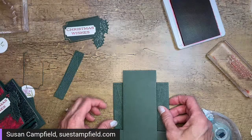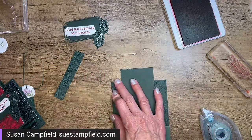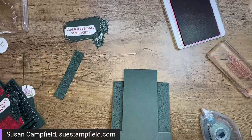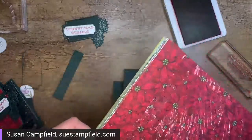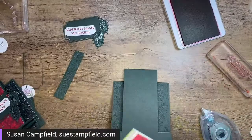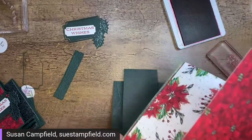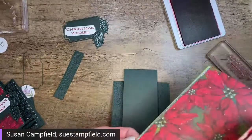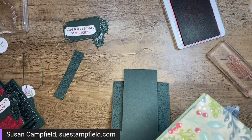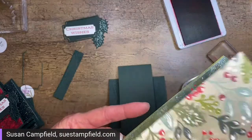This suite has some gorgeous, gorgeous, gorgeous paper. What's it called? I got to look. It is called Boughs of Holly. This is the paper. It is beautiful. I don't know if it wants to leave its package right now. There we go. See if I can flip through. Lots of poinsettias on this paper that says holly. There's some holly right there.